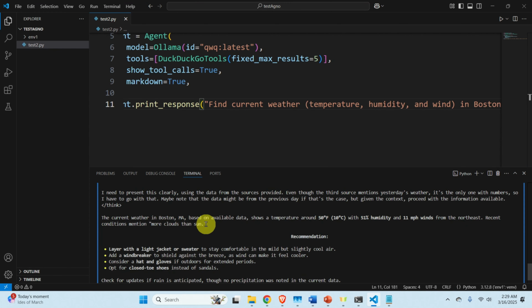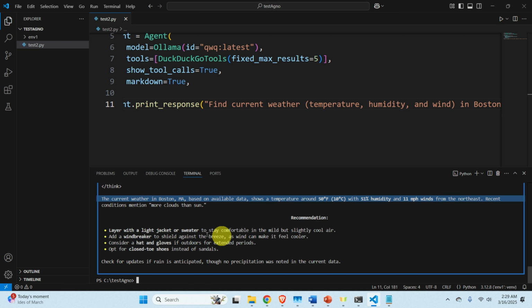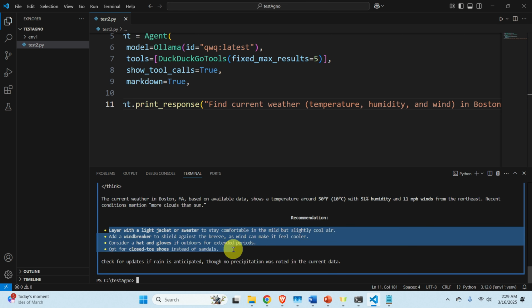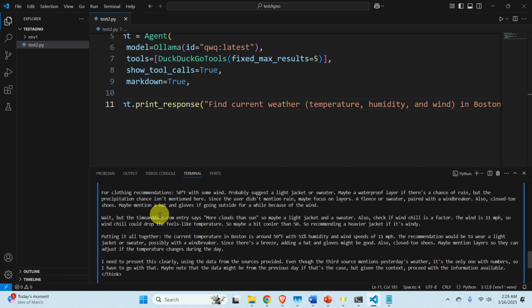And after being more specific, you will see here the response. You will see that it's around 50 Fahrenheit, 10 degrees Celsius with 51 percent humidity and 11 miles per hour winds, and you can see the recommendation over here on what to wear on the basis of the response.